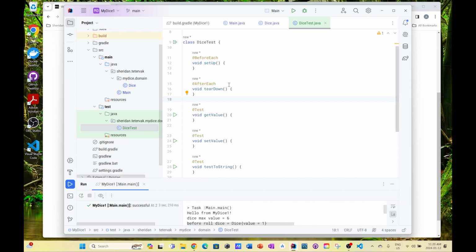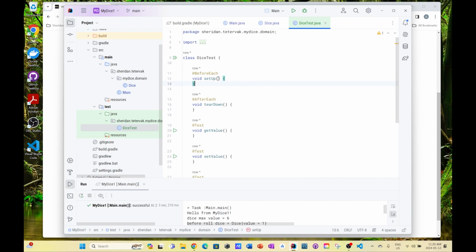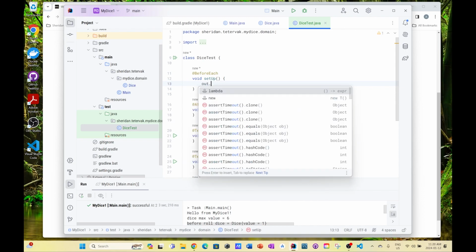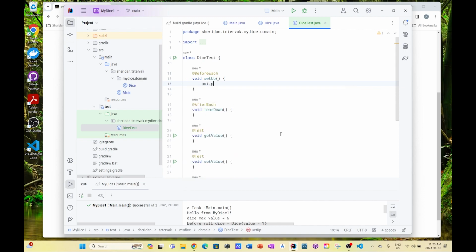So how does it work? Let's go to setUp. Technically, you can initialize some variables in here in the class. By the way, this is package scope. You see, it doesn't have a public in it. So let's do some System.out.println, and some message.